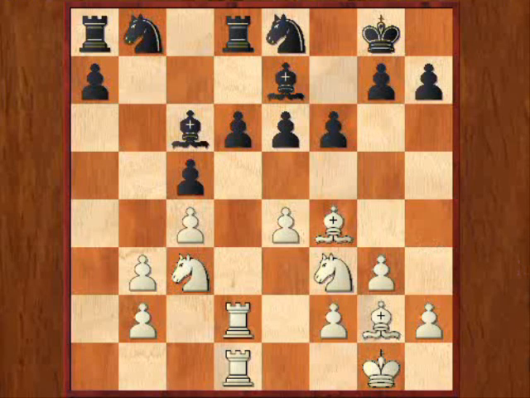And I think that e5 would probably have been Gustafsson's best move here. Let's have a look. e5 for instance. f takes e5 could follow. But white can now safely play knight takes e5 because there is still a pin on the d file.